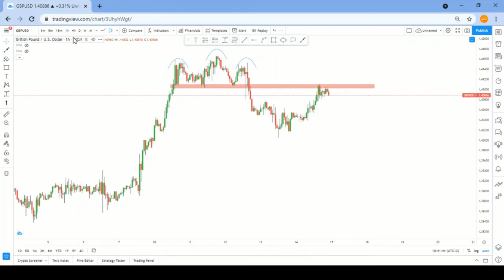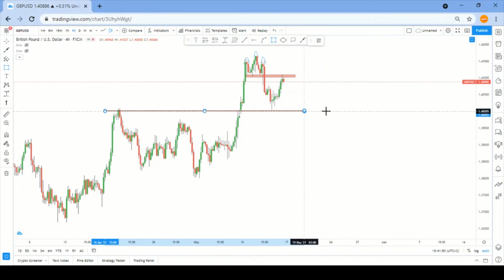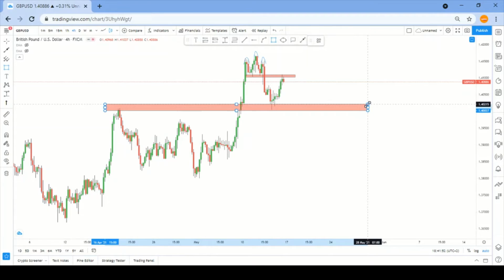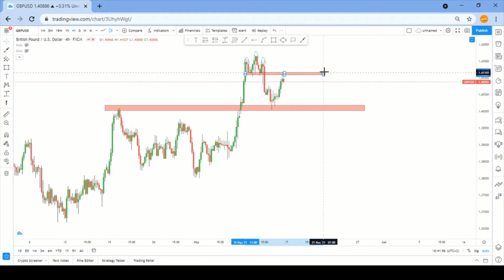So I'm going to switch back to the 4 hour, and show you guys what I'll try to do. If I look to the left, this is a little beautiful area we have up here. Right now I believe price could do the following, right? Price could either break above this level, and test it again.